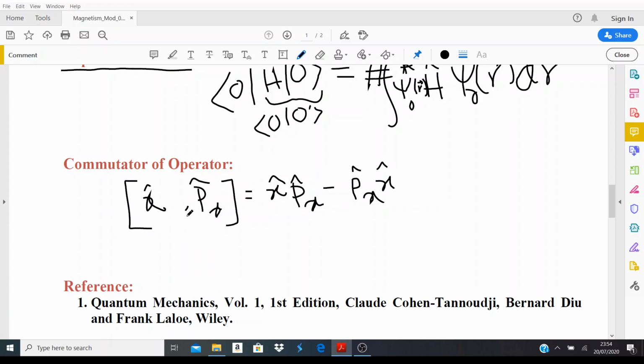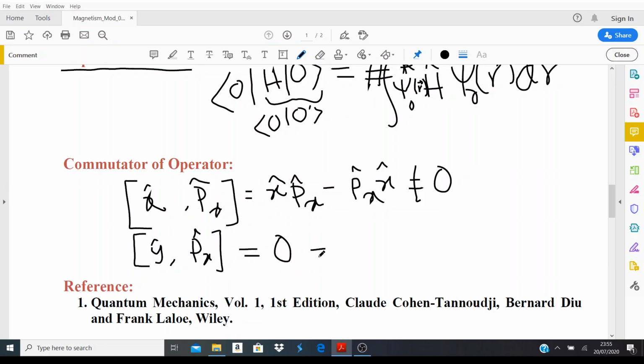And we have specified that the important point to note is that if this is not equal to 0, then we say x and px do not commute with each other. It means you cannot change their order. You have to be careful. So x px is not equal to px x, right? Because they don't commute. But I have mentioned some other relation like y, right? It's the state of a particle moving along, say, y, right? And we have some momentum along x. They are not canonical conjugate, right? So their commutation is 0.